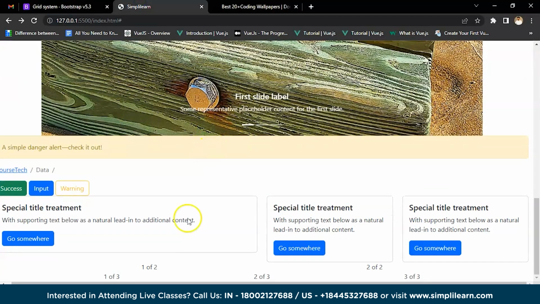And now as you can see, it's taking 1 of 2, 2 of 2, 1 of 3. This div, the container, is divided into two parts, 1 and 2, and this bottom one is divided into 1, 2 and 3.